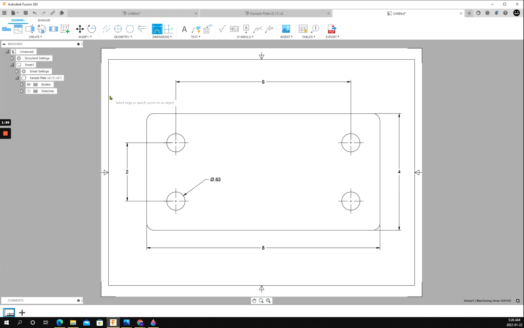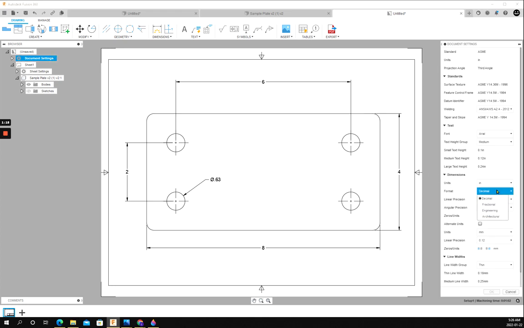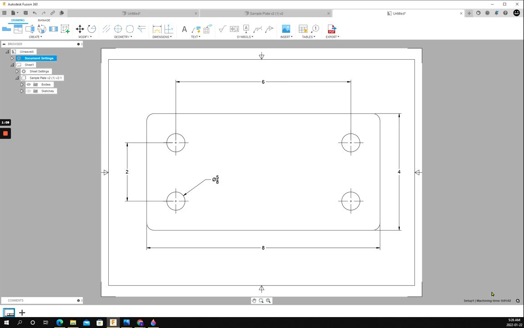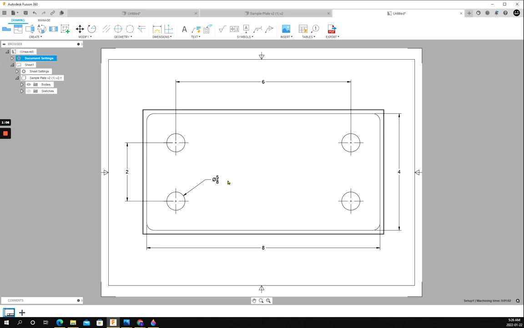And I find fractions a little easier to look at, so we can adjust that here in the browser. We'll change it to fractional, and we'll change the linear precision to 1/16. Okay, that's reflected that change.